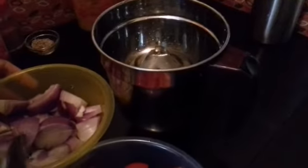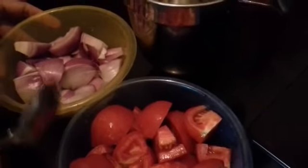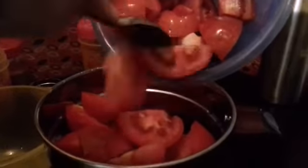I am going to grind the onions and the tomatoes together. So I have cut the onions and tomatoes into big pieces and I am going to put it in a mixer jar and grind it into a smooth paste. I have added the onions and the tomatoes also. If you want, you can add half of tomato and onion and in two batches you can grind it.